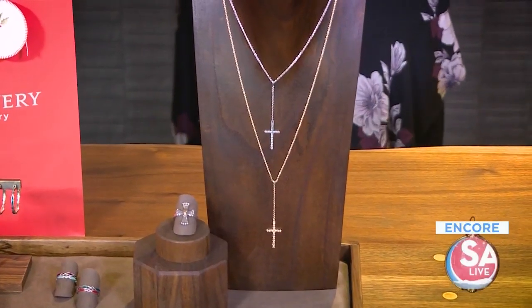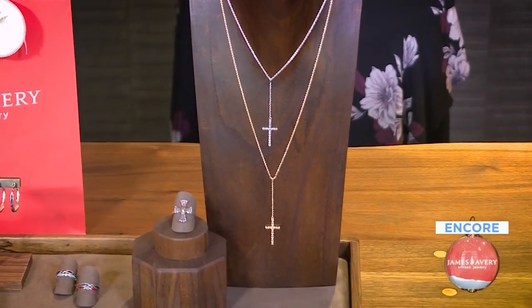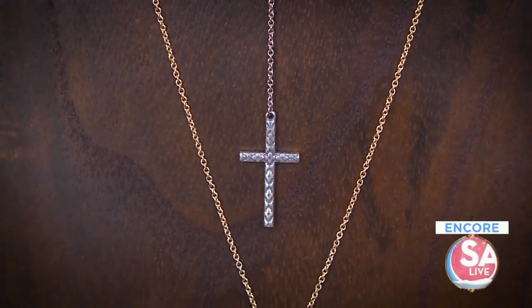And then the other collection is a new collection, the floral Latin cross lariat style is new for us, and our customers are really responding to it. The combination of silver and gold and the small floral detail.